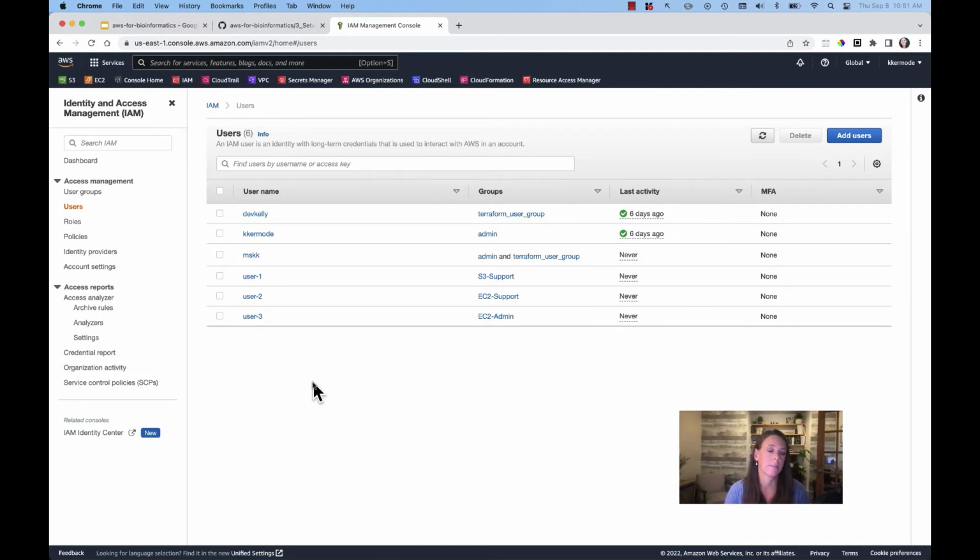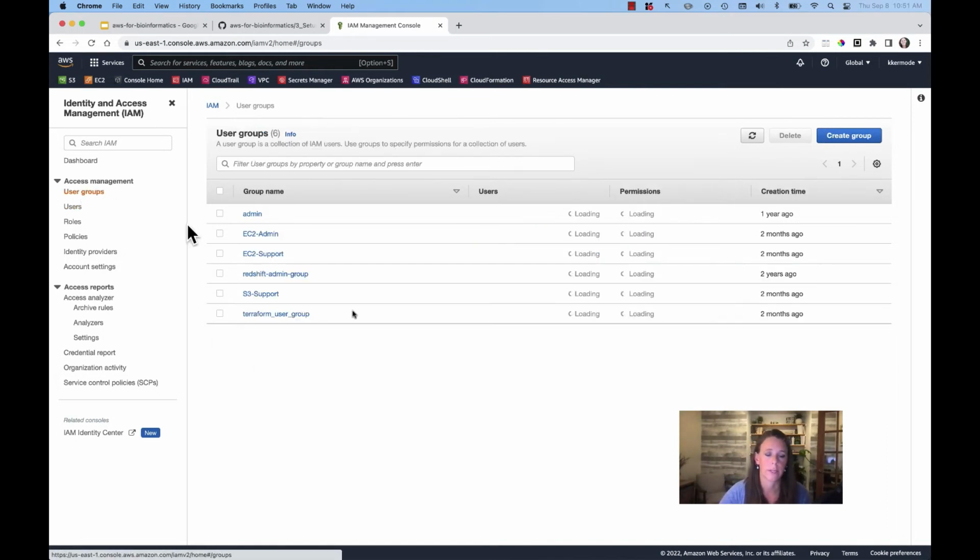Now, it's best practice to not assign all of these policies to each user. That would be redundant and wasteful in time management. It's best practice to declare a user group and then add users to that user group and assign the policies to that group. So let's see what this looks like.